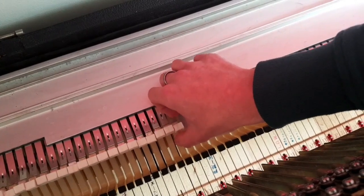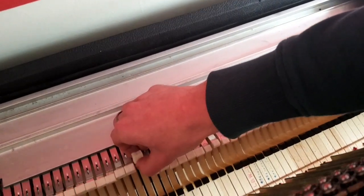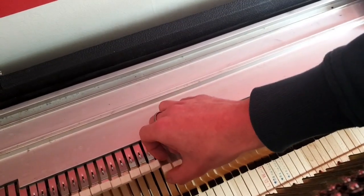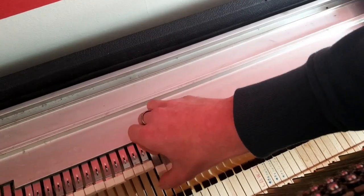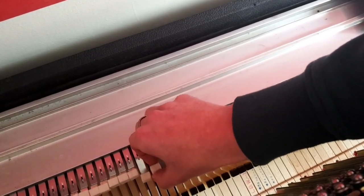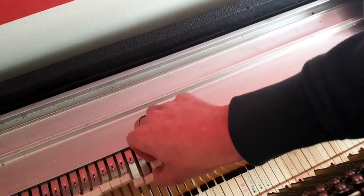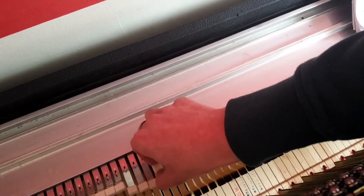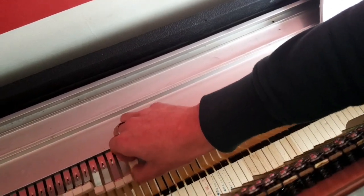There's no rule as to how far you bend these up — it's a little bit trial and error, so you have to go through and do them all. These three are sitting a little bit higher than they were before, so I have to go through and keep checking, and hope that when you put the harp back on you get a positive difference in the way they're behaving — hopefully you won't get that horrible bobbling effect, and when you play the note the damper will stop dead and damp straight away.